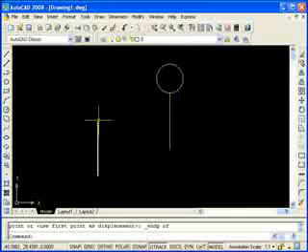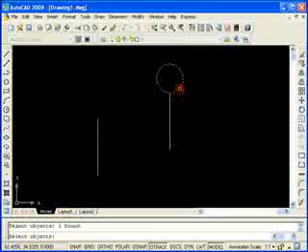The copy command and a lot of these other commands are going to be very similar. AutoCAD's going to ask you to select the object, and it's going to ask you for some base points. As always, if you're ever getting confused as to what AutoCAD is asking for, be sure to look at your command line. It's always going to tell you.